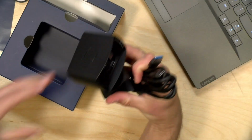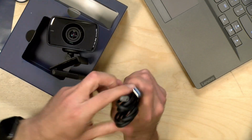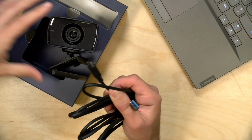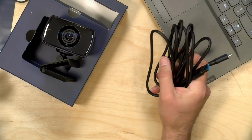A lot of webcams operate on USB 2 speeds, which is 480 megabits per second. This one, because it is sending uncompressed video, requires more bandwidth, so it needs to connect to a USB 3 port. Typically, but not all the time, your USB 3 port will be blue in color on your computer, and you can, of course, also use a USB-C to USB-C cable. And if you've got Thunderbolt ports on your computer, that's probably the best port to connect it to, because those are high-speed ports that are wired into the bus there, and that'll get you really good performance.